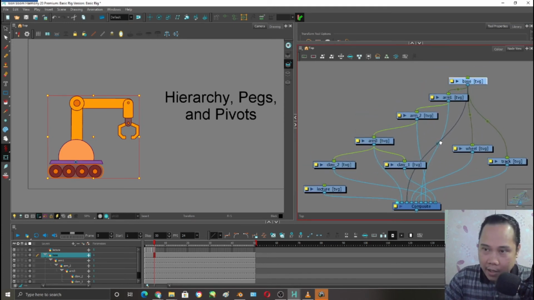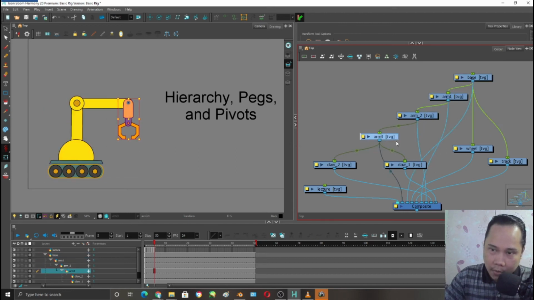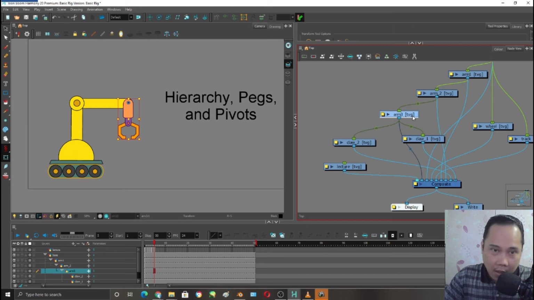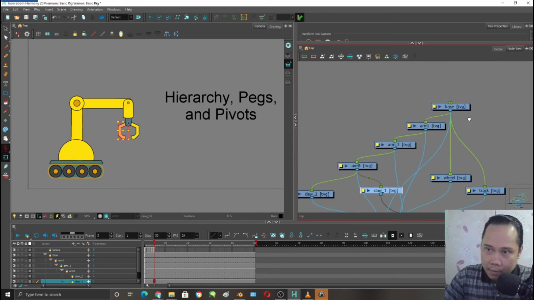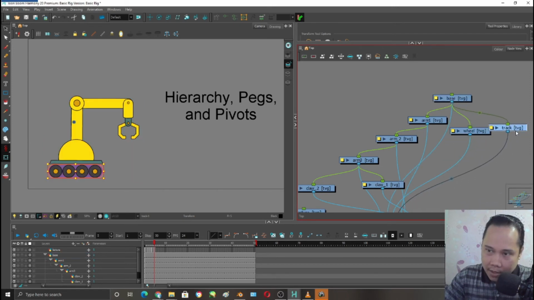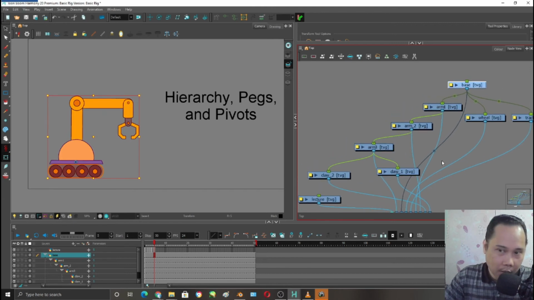Here you can see the hierarchy of the animated layer. So you have the base, the arm 2, arm 3. The arm 3 and the claw are not arranged like this, because we would want arm 3 to be controlling claw 2, claw 1. And the main controller would be the base, and the base is also parented. The wheel and the track are parented to the base. Alright, so we want the base to be the main controller.